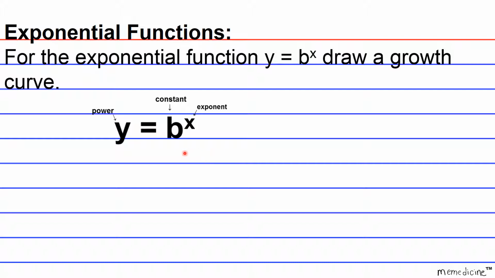The shape of the graph is going to depend on this constant, or the base b, okay? So for b greater than 1, we're going to have our y-intercept here at 1, because b to the 0 power, or any base to the 0 power, is always going to be 1, okay? And when you draw the graph, you're also going to have a horizontal asymptote at y equals 0, aka the x-axis. And as you can see, y, or our output or dependent variable, is increasing as the independent variable, or the value of x, increases, okay? And this is the classic exponential growth curve. So this is our answer.